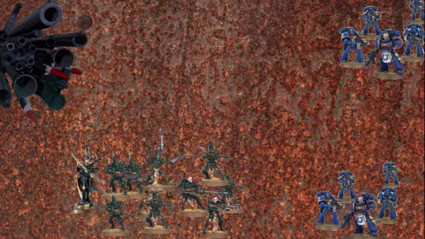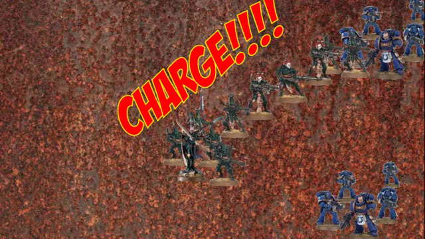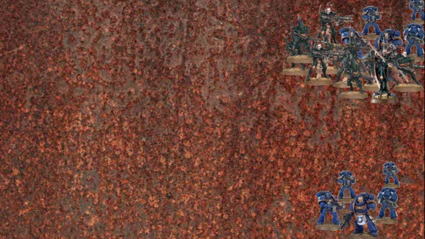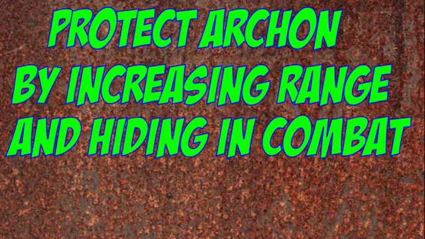But if we decide to attack the other ones, that will make us create a line made of Cabalites. Thanks to that, fewer models will get into combat this round, which means fewer attacks, and will give us the possibility to stay in close combat for the whole of the enemy's turn. And if we're lucky, we will be able to destroy this small tactical squad right in its face, so we will be able to be active again in our turn. So, this time, thanks to slingshotting, we were able to protect our Archon by moving him away from the enemy gun line and hiding him in combat.